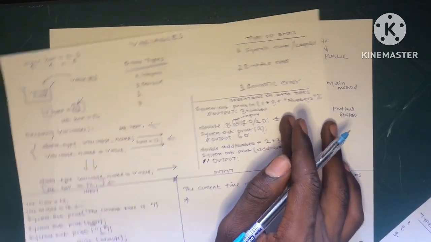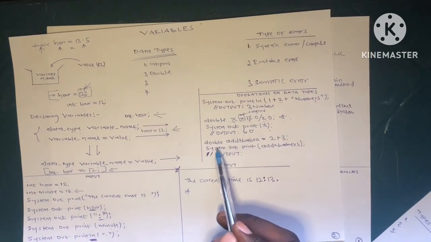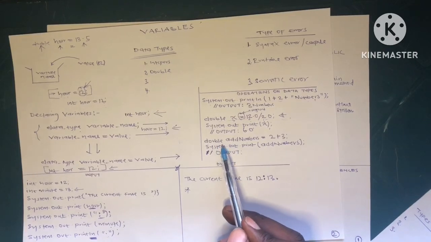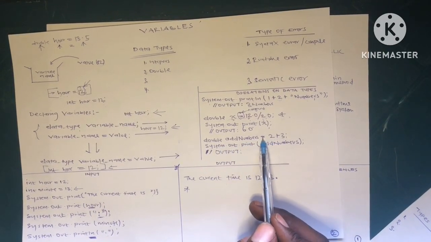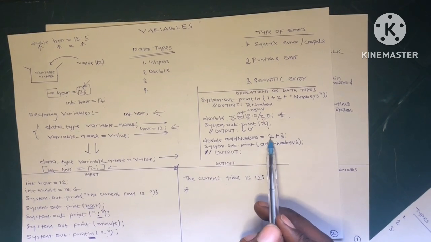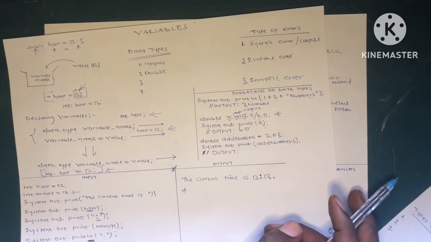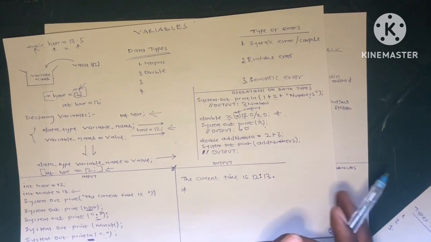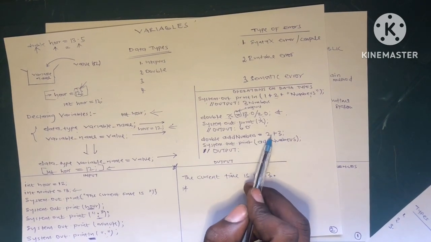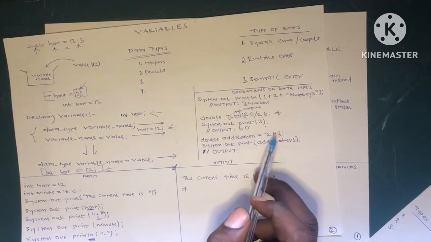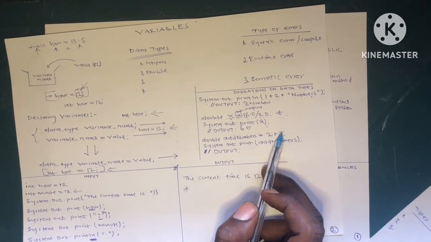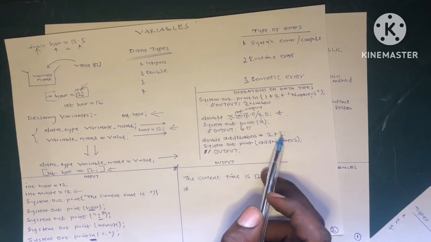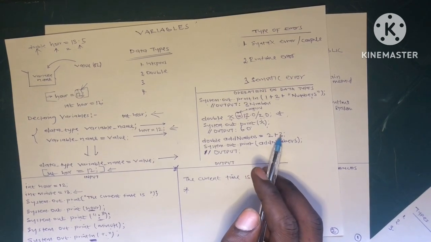Now, look at this next program. This next program is add numbers, all right? So we created a double variable called add numbers, and then we put 2 plus 3. 2 plus 3 is what, guys? Is it not 5? All right, now look at something. Instead of saying 2.0 plus 3.0, I say 2 plus 3. So it's also allowed in Java. Instead of putting 2.0 plus 3.0, I can also put 2 plus 3.